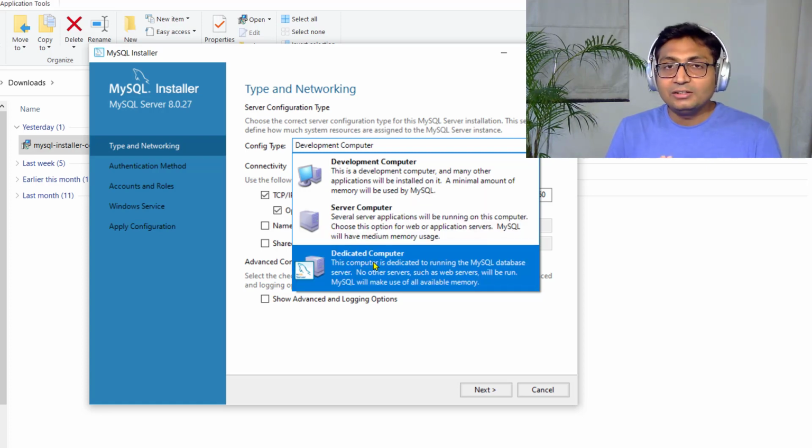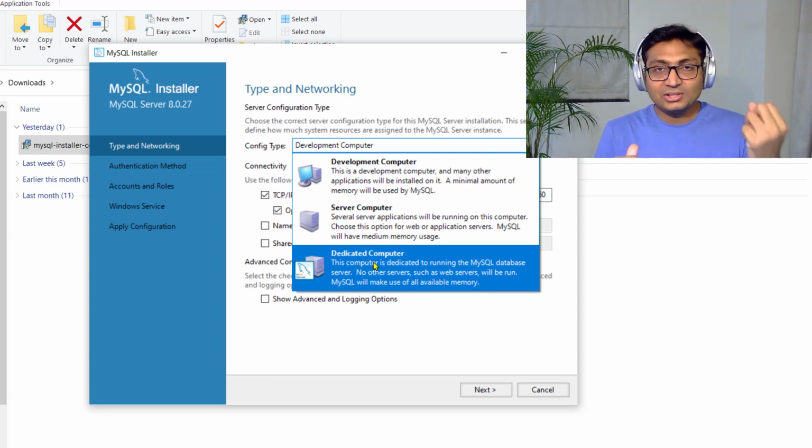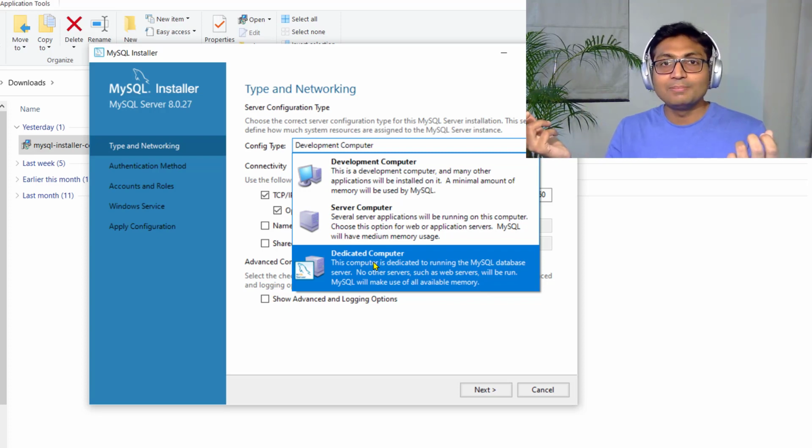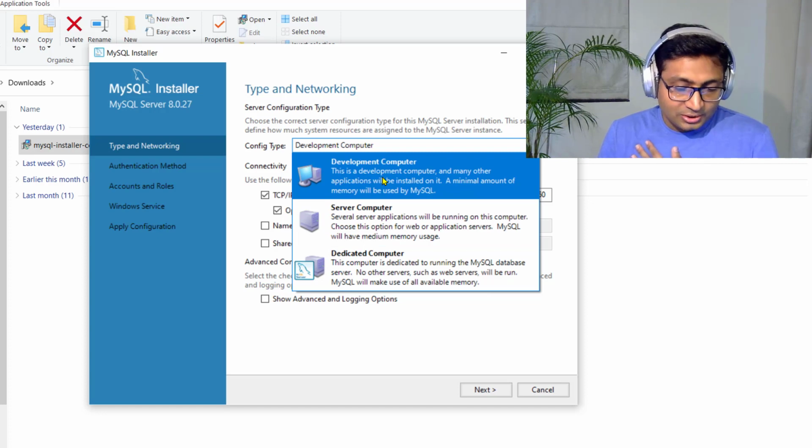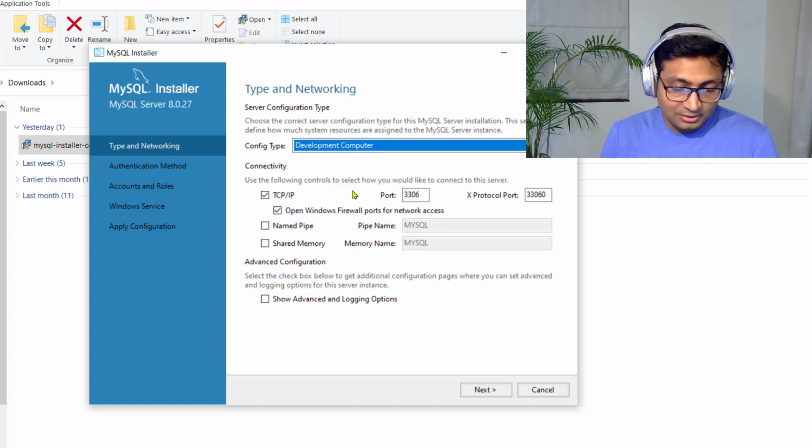Let me tell you that the database management system can be hosted on a dedicated server also, so your application is somewhere else, your web server can be somewhere else, and your database can be on some other machine. All right. As we are just learning SQL here, I'm going to select the development computer. Keep the rest of the things as they are.